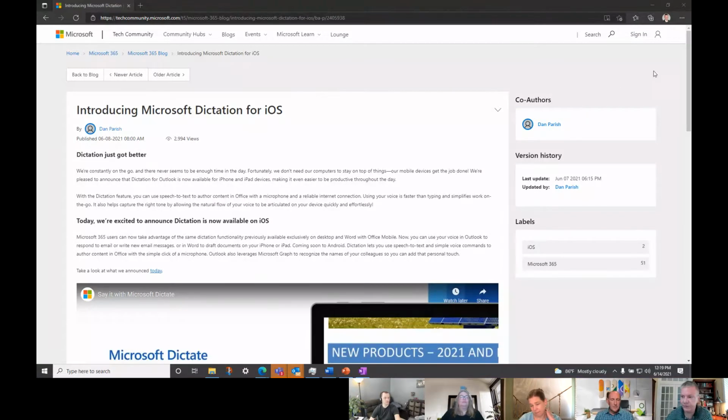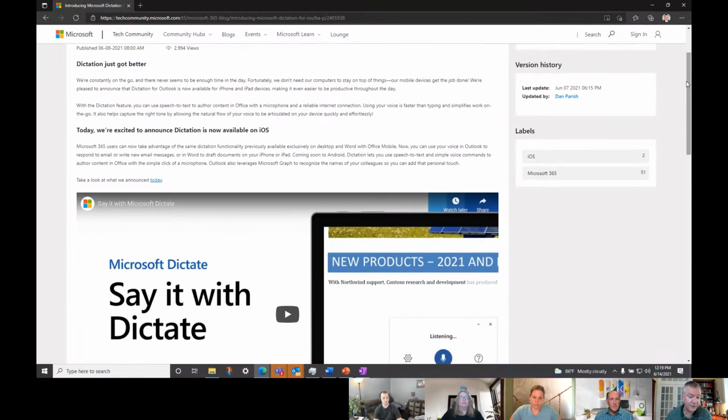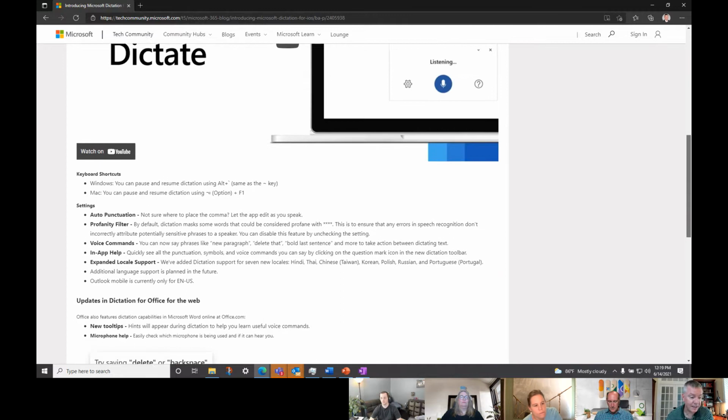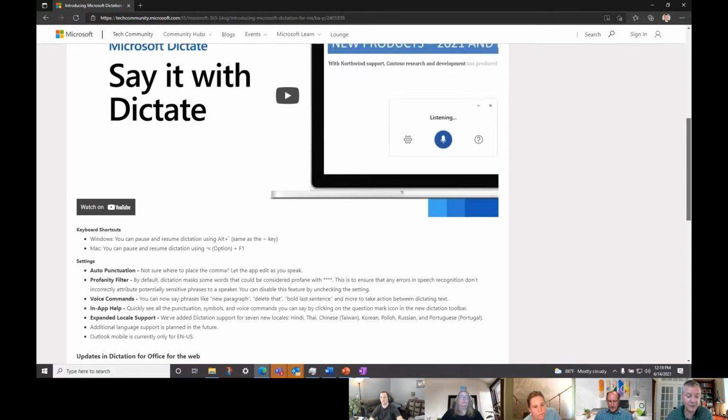I'm going to share my screen. There's actually a blog article that we will share as part of this. Let me find the article on my screen. So this article goes through all of this. Also, this will have availability later this year on Android, but it is definitely there today for iOS devices. It's really cool. Also, in the article there's a YouTube video that goes into a deeper dive. So from your iOS device, you can do dictation directly in Outlook. It's pretty snazzy. You have those capabilities today under Windows and Mac, but now it's also been extended to your iOS devices.